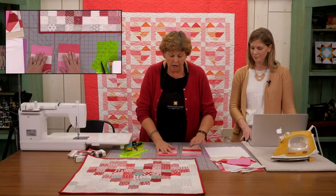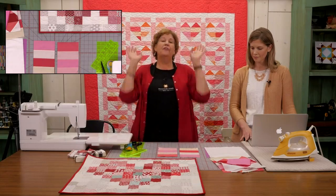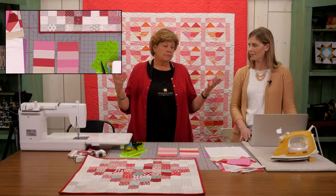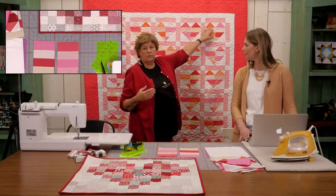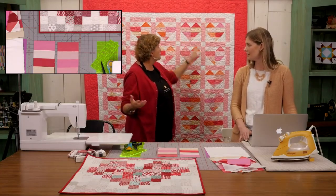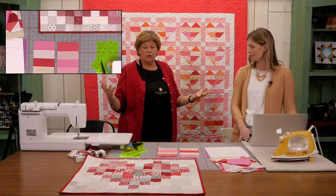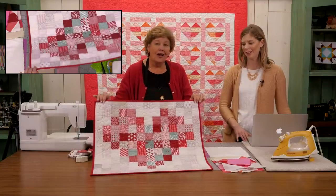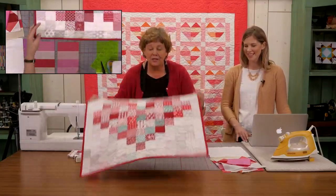Basically, on the top of your heart, and the fun thing about this is that once you know how to make hearts, one of these rows would be a cute table runner. Right, so many other projects. Put 4 together and it's a cute pillow. Yep, I think this would make a darling giant pillow. Oh, it would be so cute on your couch. I just think that would be so cute. So adorable.